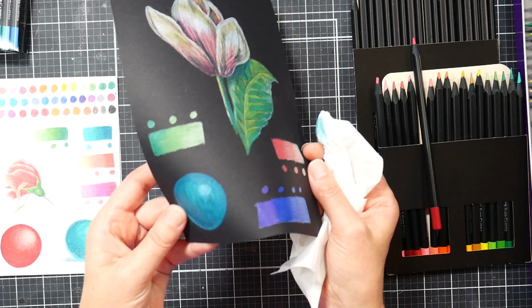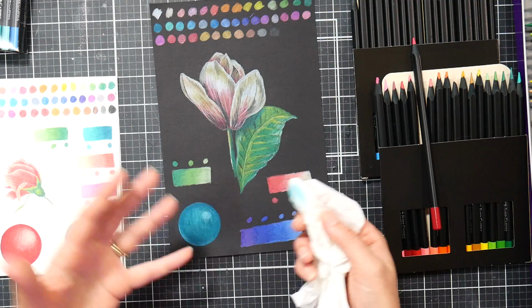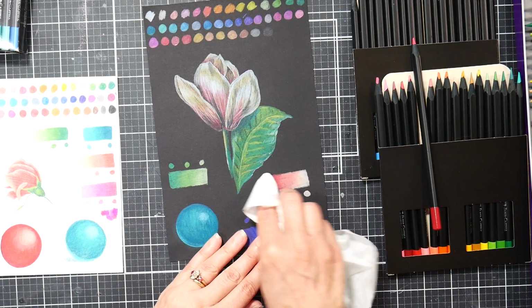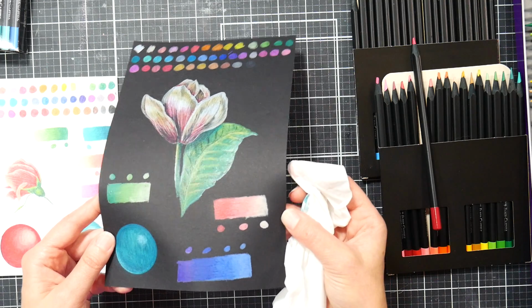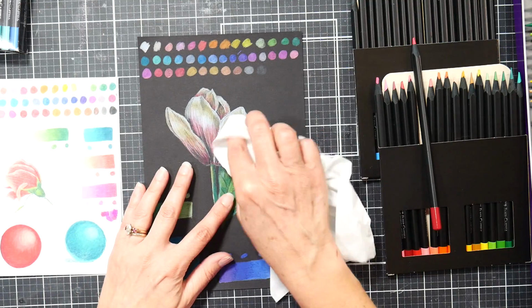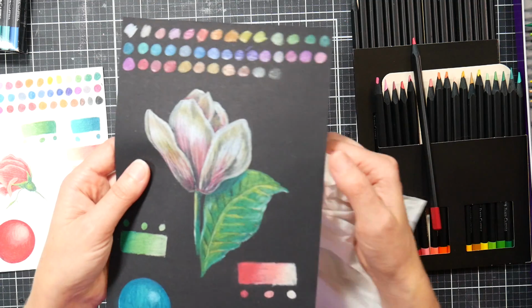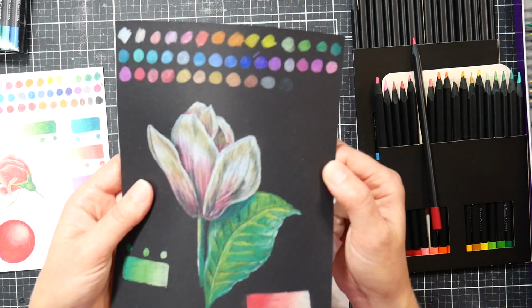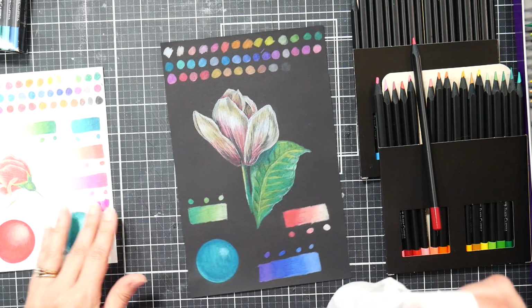Look, it does make it really kind of shiny. But these are burnished. These are colored pretty firmly so I could get the opacity that I wanted. But you definitely take out some of the brush strokiness when you do that, so that's kind of nice. Actually, let's try it up here and see. Yeah, it does unify the texture a lot when you buff it out with a tissue. So that's an easy fix. It does make it shiny, but that's a nice easy fix for that.